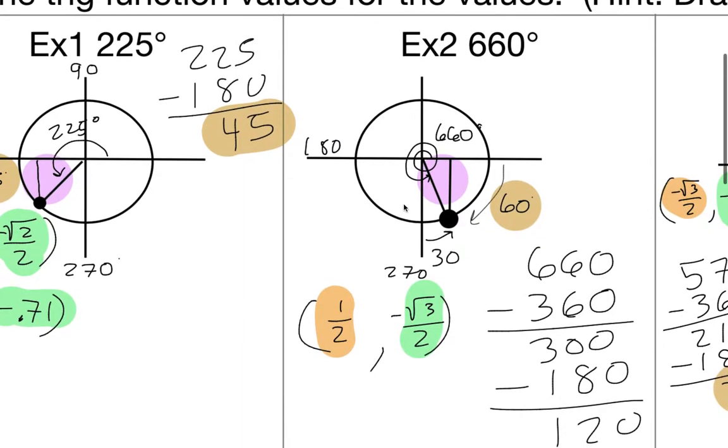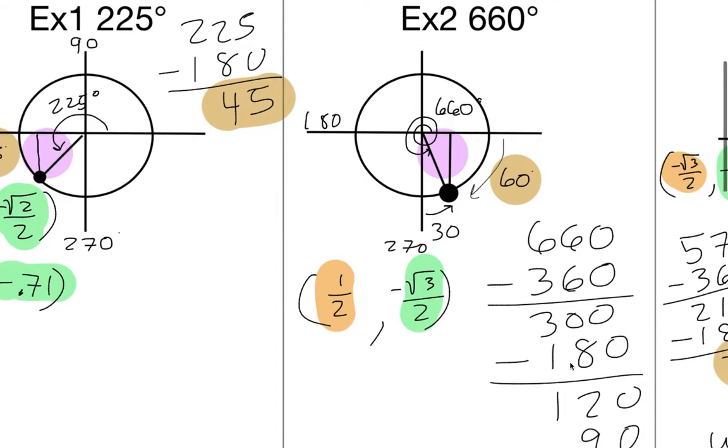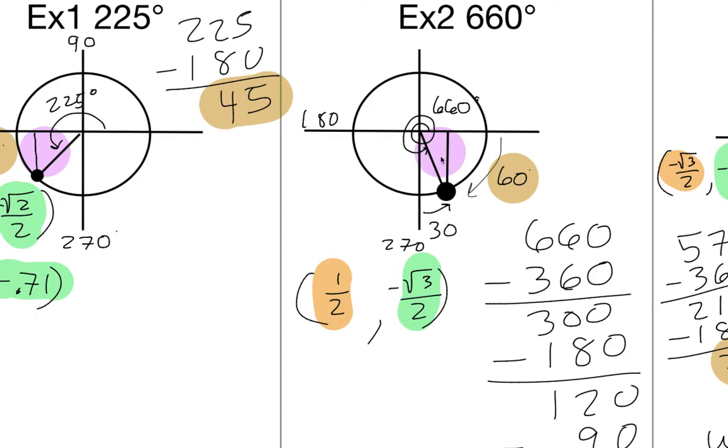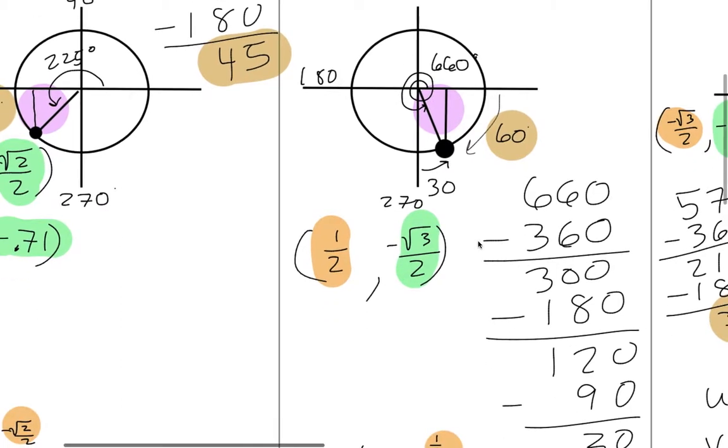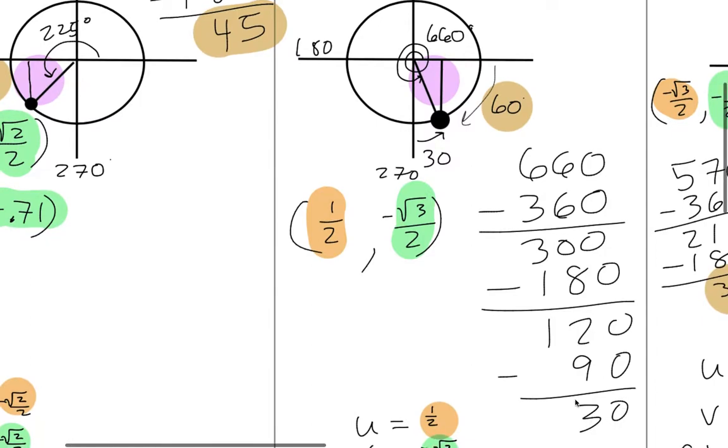I figured out that you have to go around 2 times because I first subtract off a 360, and then I subtracted off 180. It actually doesn't go around 2 full times. That would be 720 degrees. You can subtract 360, you can subtract 180, and that gives you 1.5 times. And then I can even subtract 90 to get 30 degrees.